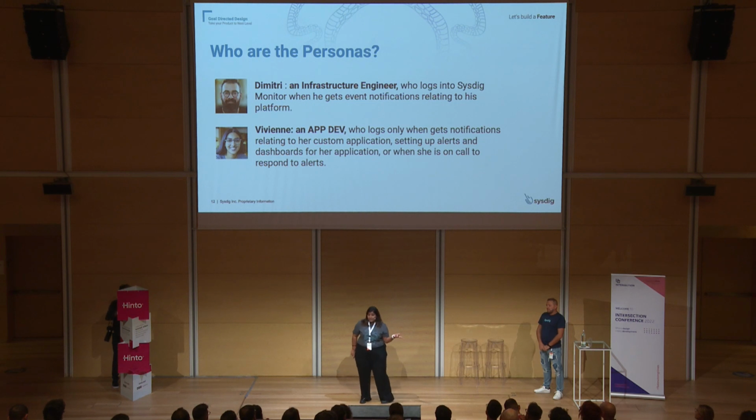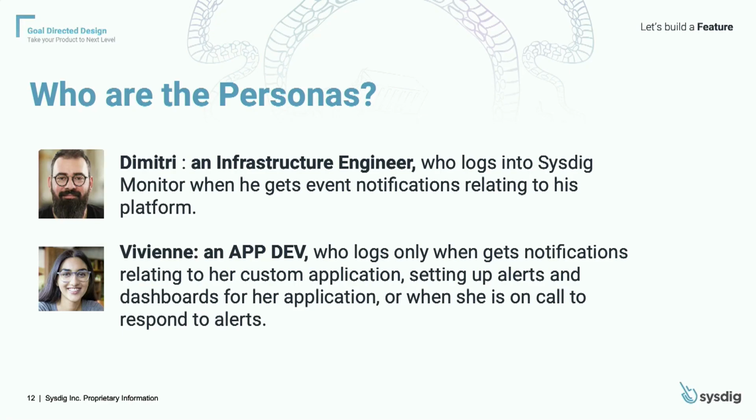Dimitri is an infrastructure engineer who logs into Sysdig Monitor from time to time, especially when he gets a notification from an event regarding his infrastructure. Vivian is a developer who wants to monitor and create some alerts in Sysdig Monitor to monitor her custom application. So once we have identified these user personas, how do we put this into action?